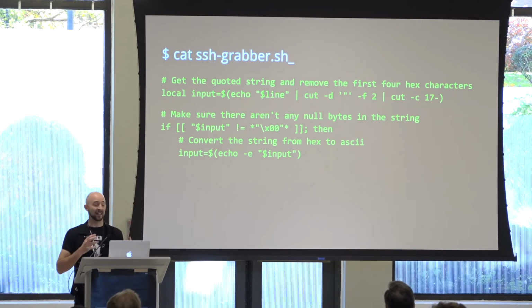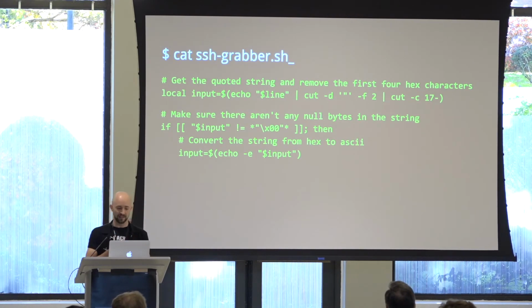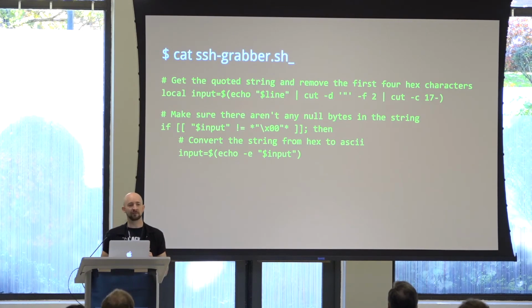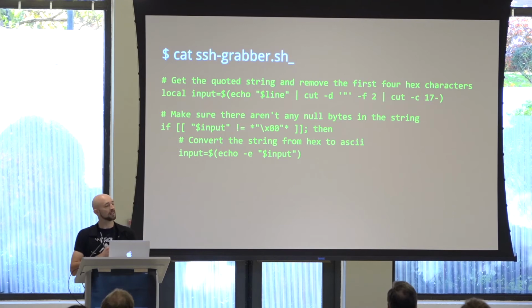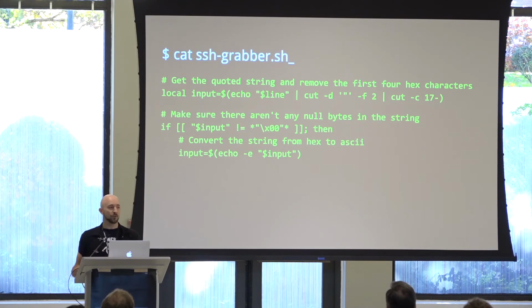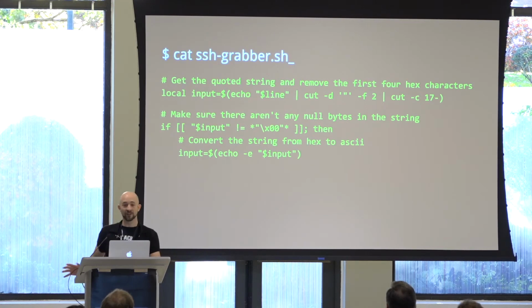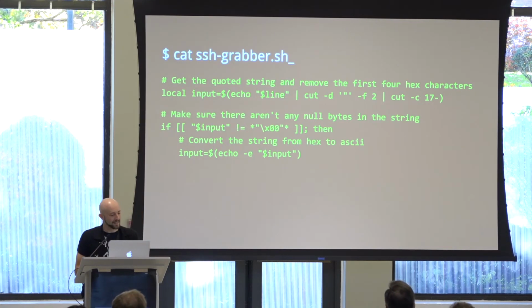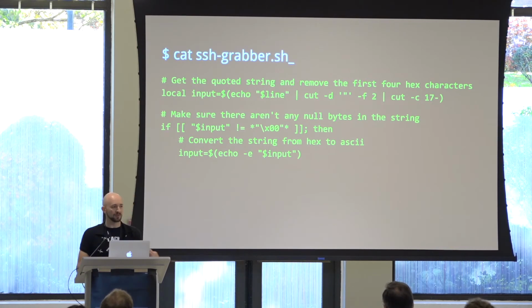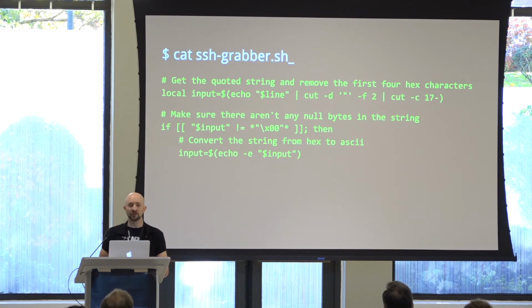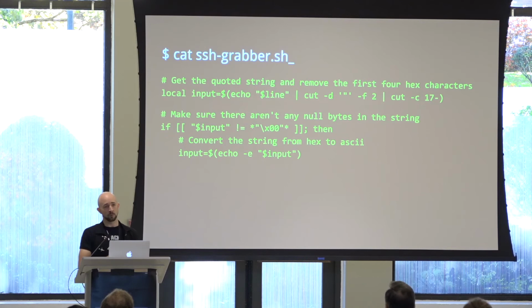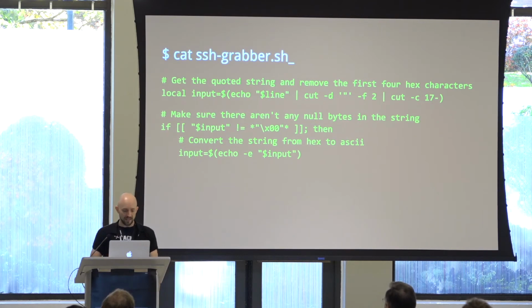So now we've narrowed it down so we can extract the content from it, which is in hex. We're going to drop the first 4 characters off of it, and then we'll do one more check for filtering, right? We're going to check for null bytes. The reason for that, of course, is that if you're sending user input to a service, there should not be any null characters in it. If there are, then you've got other issues going on in your network. But in this case, if you find a null byte, it means that there's another control plane command going through. So we ignore all of those, and what's left should be up to 4 strings. So we convert them to ASCII.